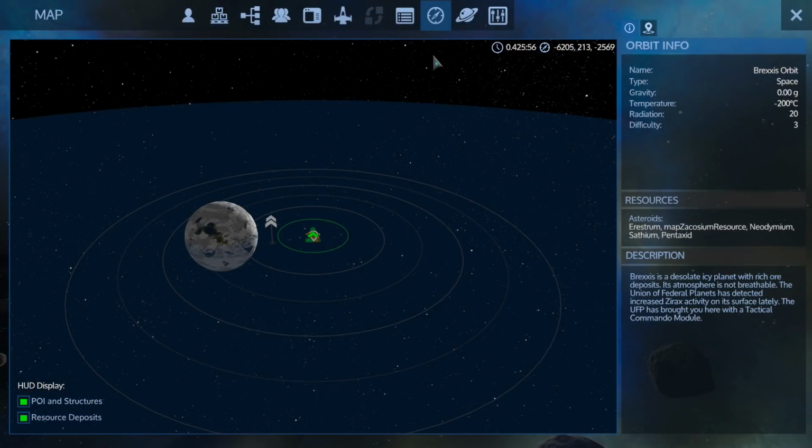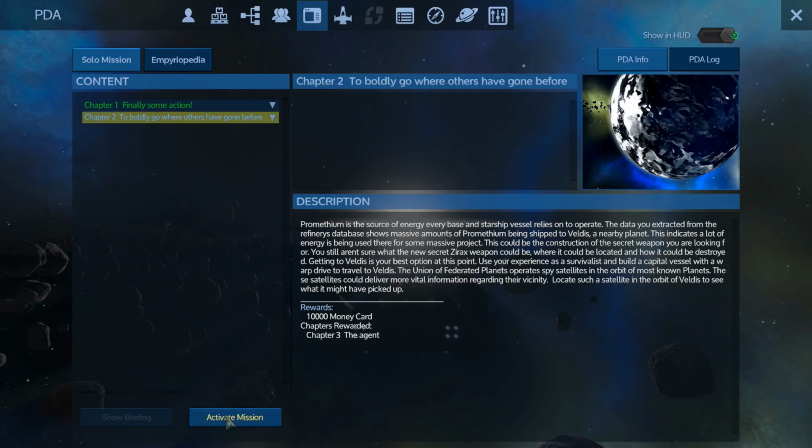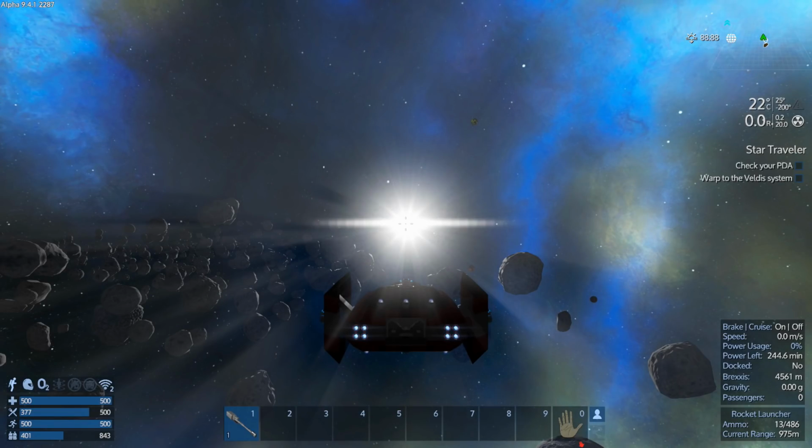Alright, so now that we've got all of that, we need to go over here and go to the next mission. Activate mission. Okay, and we can't read it all. "The secret weapon you were looking for... You still aren't sure what the new secret Xerox weapon could be, where it could be located, and how it could be destroyed. Getting to Veldis is your best option. At this point, use your experience." And that's all it says, because I guess you can't hit enter once in a while and get this all on one screen, maybe, possibly.